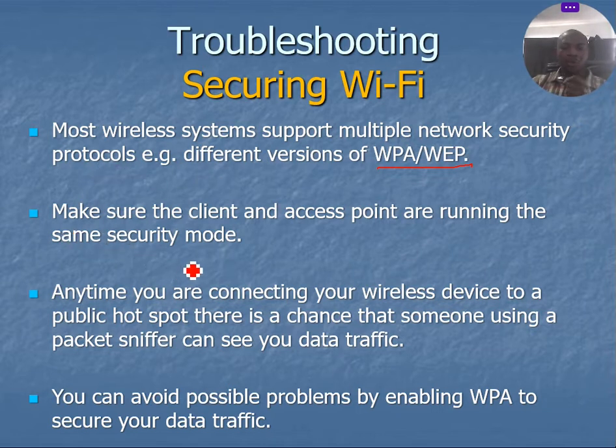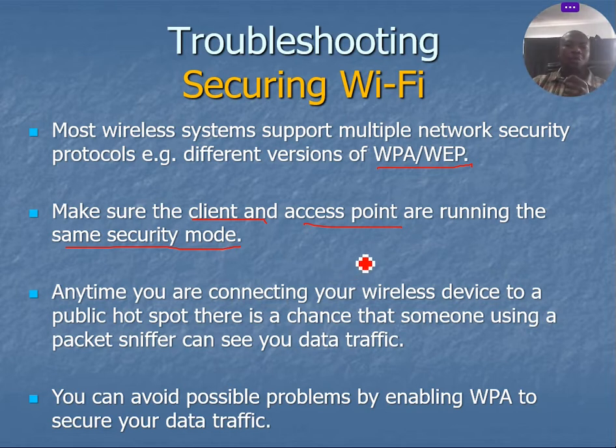One thing you have to ensure as a system administrator is that the client and the access point are running the same security mode. Because if they are not, then there will be an issue. There may not be connections. The client and the access point must be running on the same security mode.